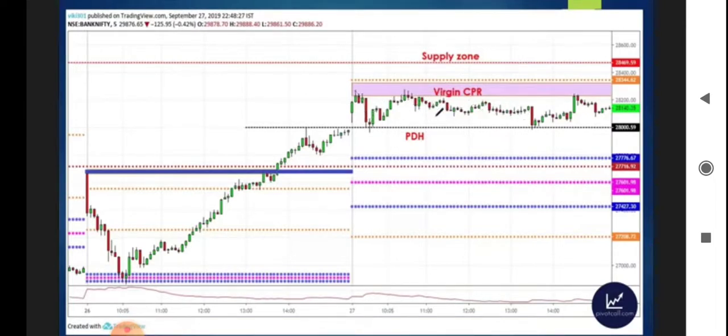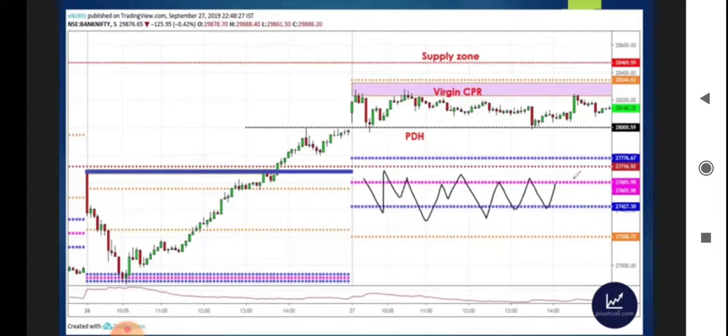So on the sideways days, I said what is the best place to enter? Near the first 1 hour high and first 1 hour low. Days high and days lows of first 1 hour. What is the first 1 hour high and low? This is the high, this is the low. That is what happened. This is the place where it came, took the resistance, days high, near the days low, it took the support. Okay, so that is how I said you can also trade on the sideways day.